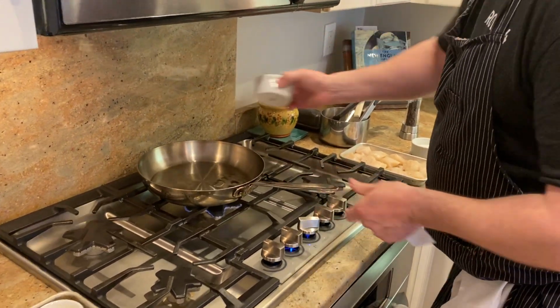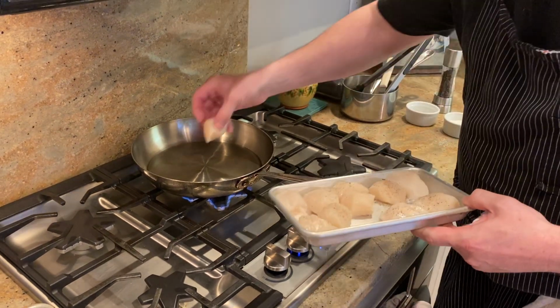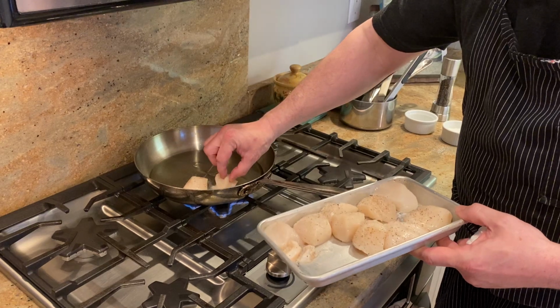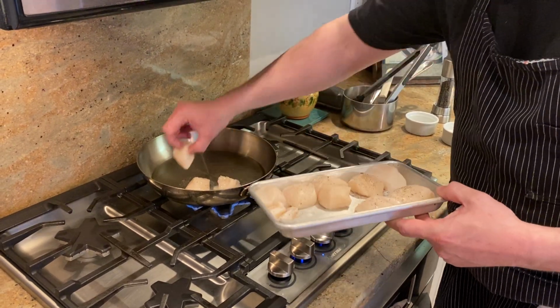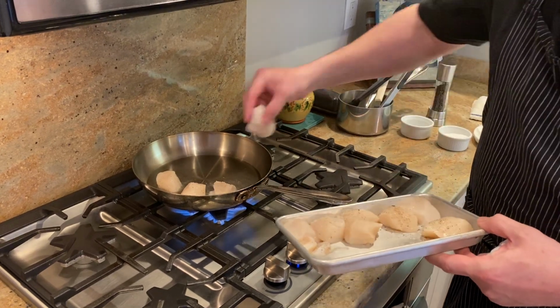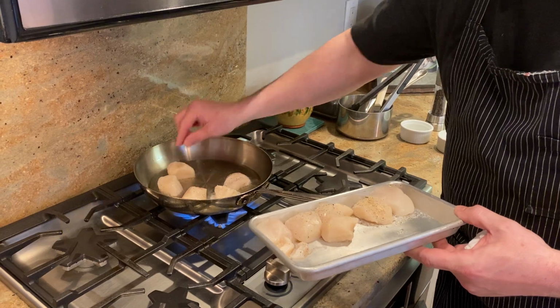Just coat the bottom of the pan so those scallops can get evenly cooked all the way around. Just be careful. You're dropping them in a hot pan. Don't burn yourself. Don't throw them in, place them in so your oil doesn't spatter. And we're just going to cook them on one side pretty quickly.